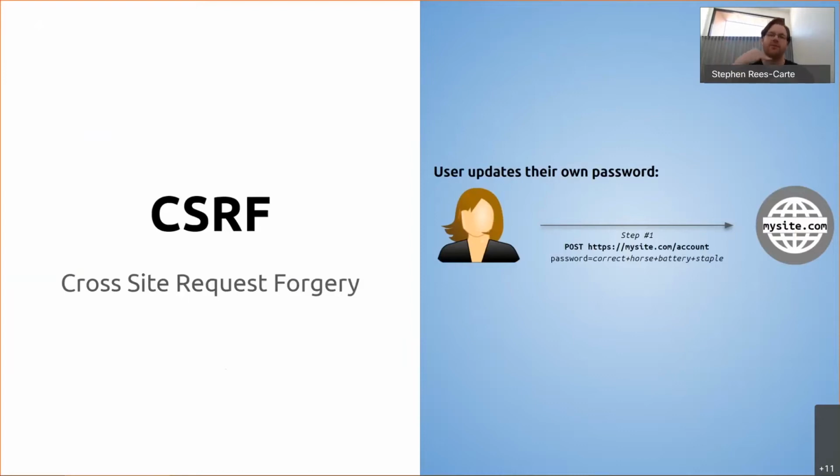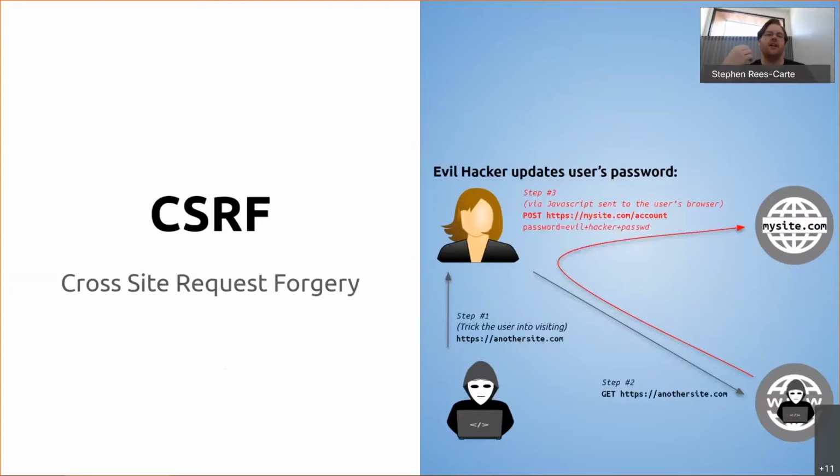So when that request comes through, the server sees it, and it acknowledges the user and it checks the cookies the user is providing, and it says this user has been authenticated, and then it changes the user's password. And so when the request goes through, the user's password gets updated to the correct password on that post request. But the problem is, if you don't have any CSRF protection on this request, then a hacker can hijack it. So if you as the evil hacker can trick a user into visiting your site, so say anothersite.com, if you can get the user to go here, then you have control of the user's browser.